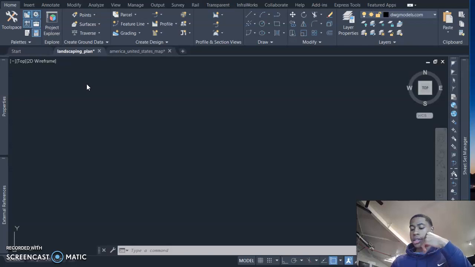let's get started. So first things first, when you're using a polyline, you first want to get into AutoCAD Civil 3D, right? And once you get in there, you want to type in polyline.